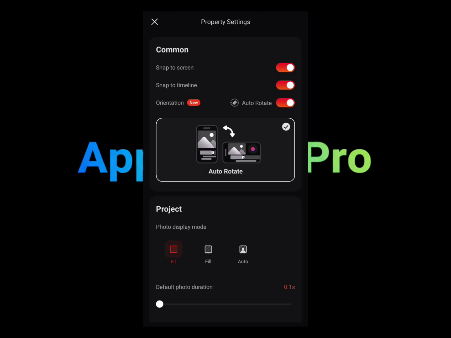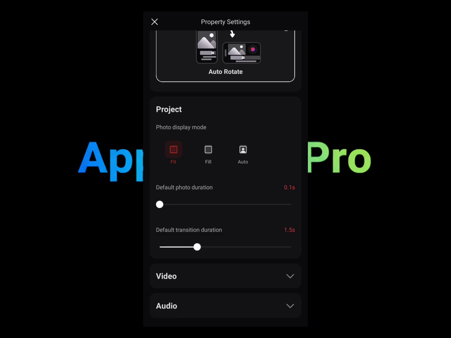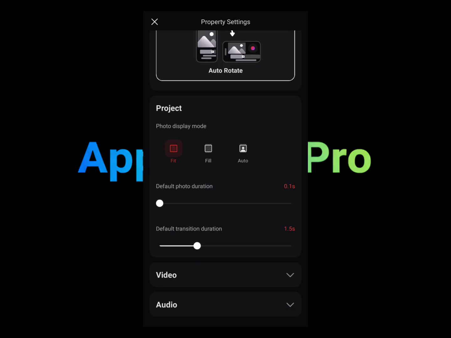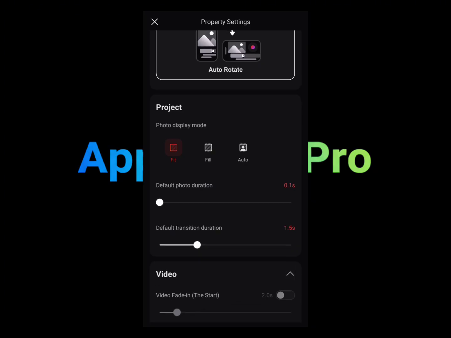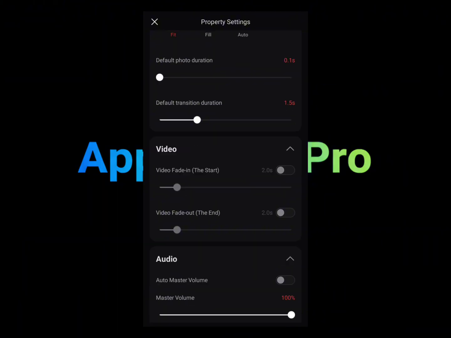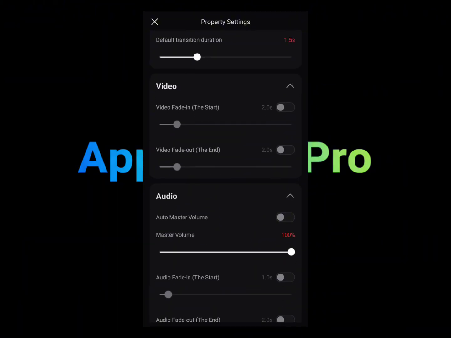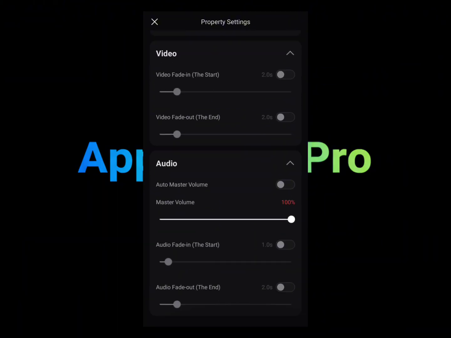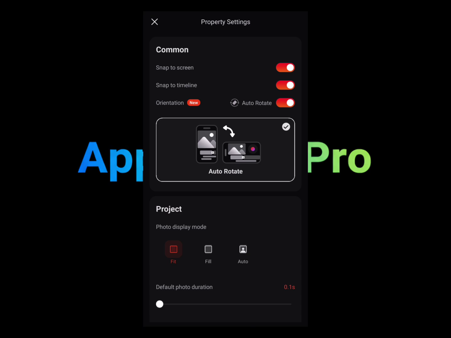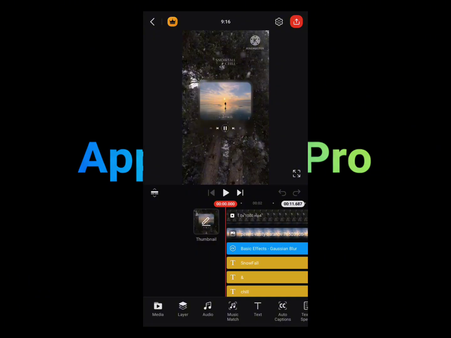So once you have done editing your video, you can just export it, or you can tap on the settings icon here to do a little more editing as well. So you can rotate the screen and so forth. Auto rotate option, you can enable that. You have the transition, you have the video option here where you can edit as well, and the audio option, music fading option here which you can edit as well. Nothing much for that. So it all depends upon what you guys want to edit.